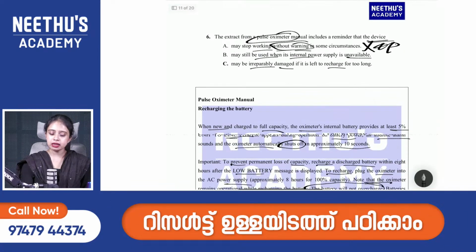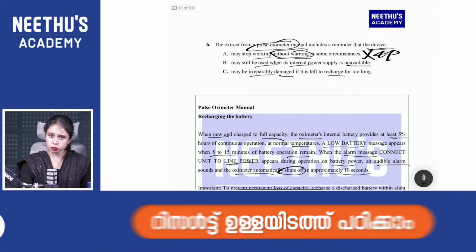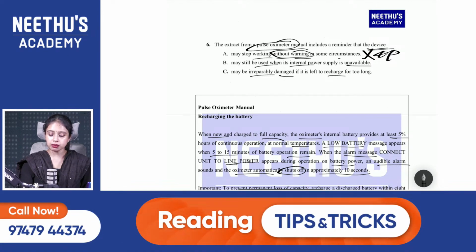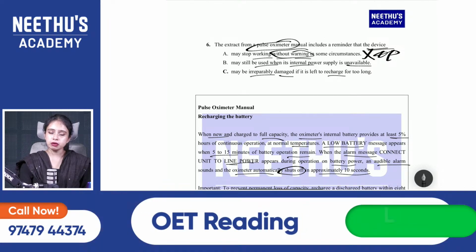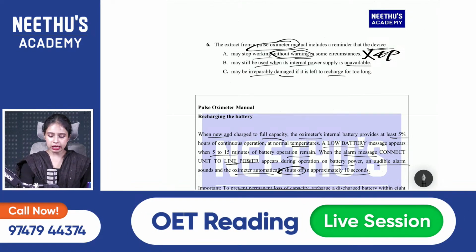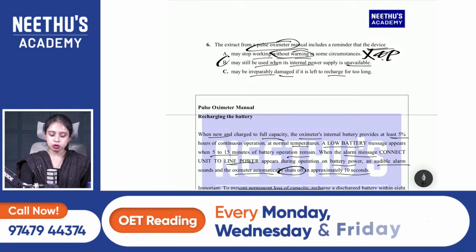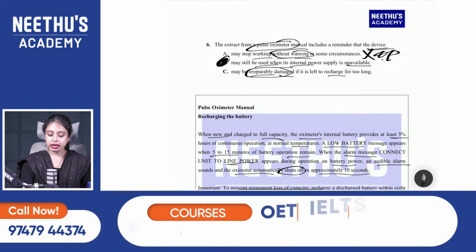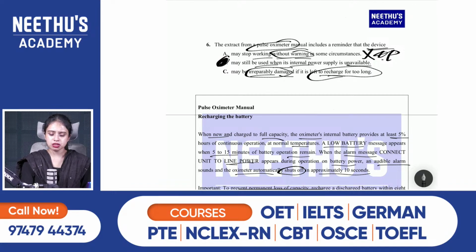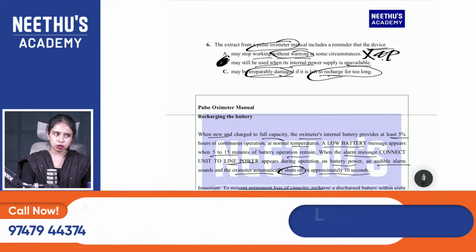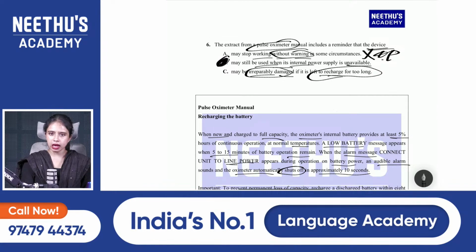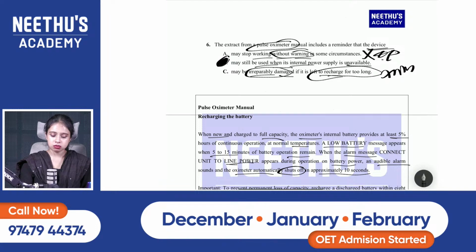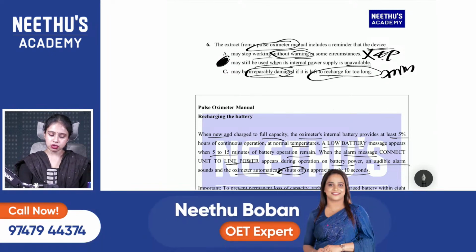Okay, so what is the right answer here? Remaining two options are there. Option B, may still be used when its internal power supply is unavailable. Internal power supply illengilum ningalku use cheyam. Sheriyalle? Yes. And what about option C? May be irreparably damaged if it is left to recharge for too long. Where is it mentioned? If you're recharging the battery for a long period of time, it will be irreparably damaged. Not mentioned in the paragraph. So the simple answer is option B. That is the right answer.